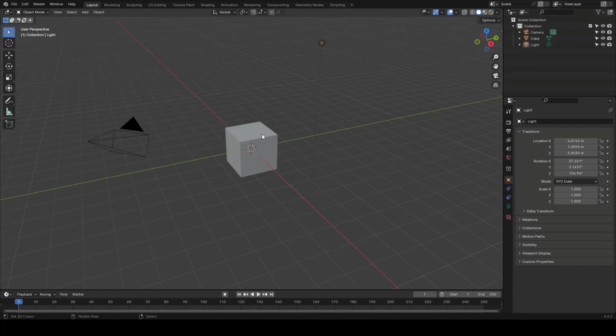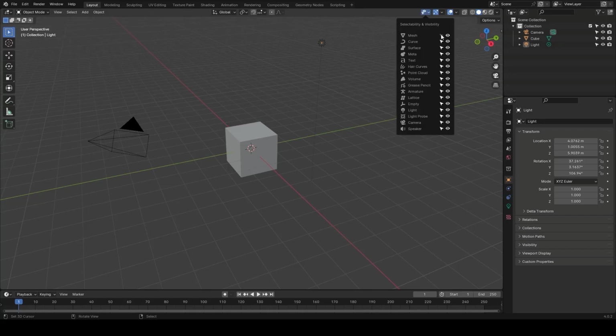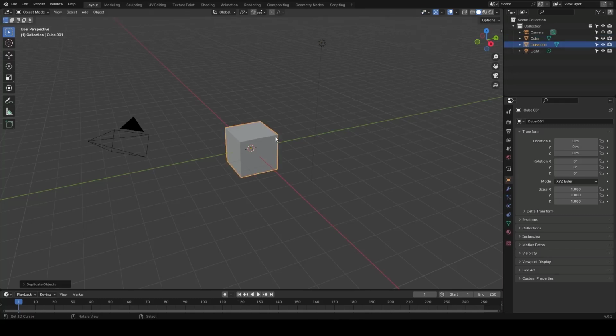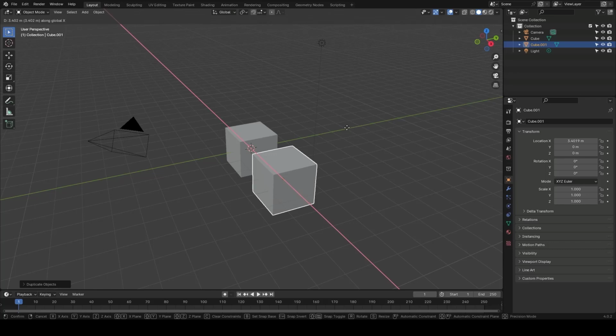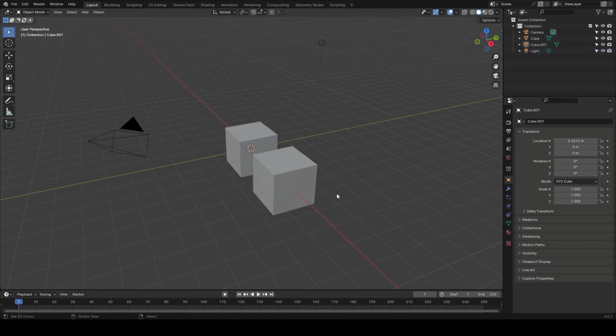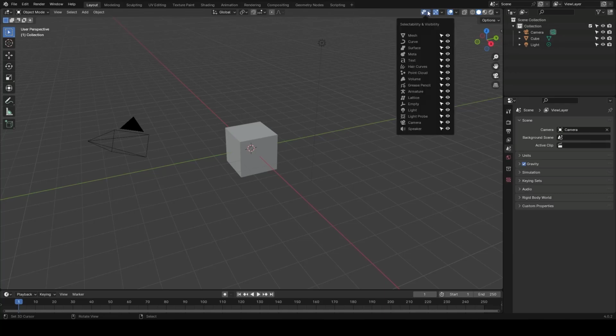However, if we wanted, let's go over here and select this one, press Shift D, and move this over here. As you can see now, I can select both. If I do that, you can see that this is individual, so you won't be able to select it. Okay, so let's delete that, and that goes for curves, surfaces, metaballs, text, and you name it.